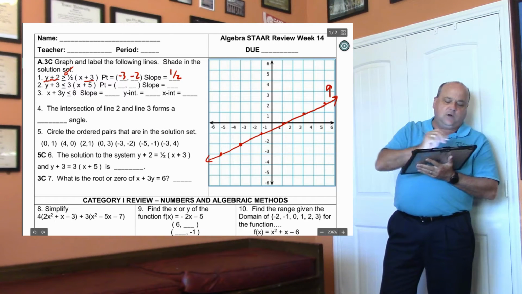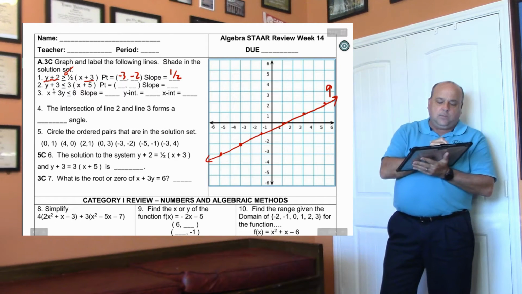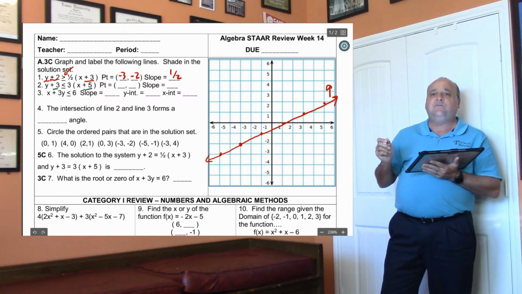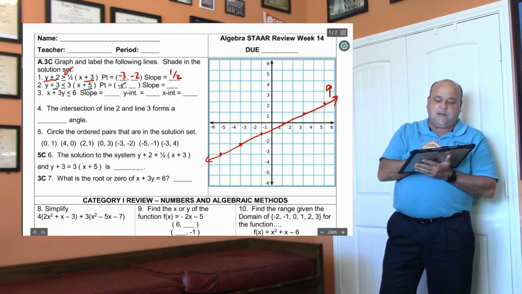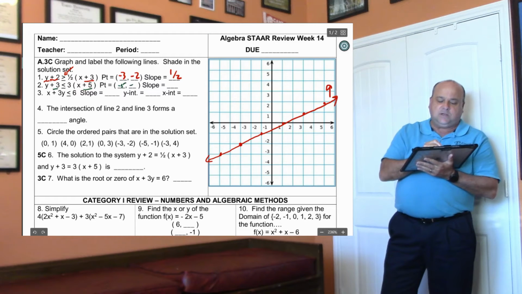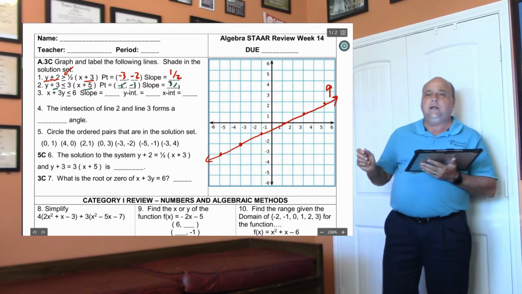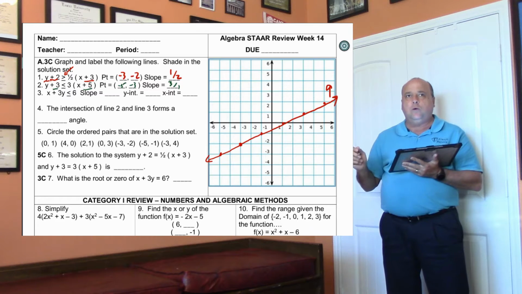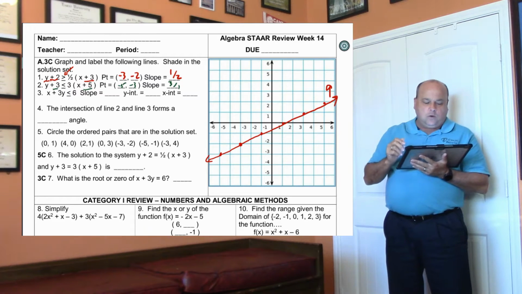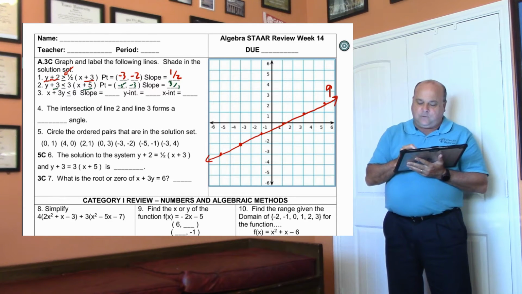I'm going to do this in a different color so you can see it. So on number 2, I'm going to need my plus 3 and my plus 5, aren't I? Let's do the x first. The opposite of a plus 5 is a minus 5. The opposite of a plus 3 is a minus 3. And my slope is 3 or 3 over 1. So I'm going to graph this point, and then from that dot, up 3, right 1. Okay, so my ordered pair is negative 5, negative 3. So negative 5, negative 3 is right here.